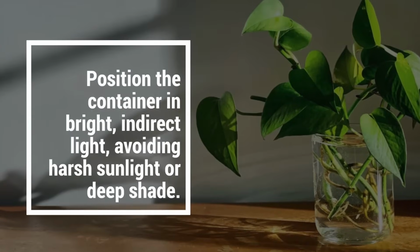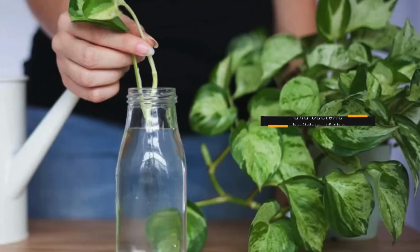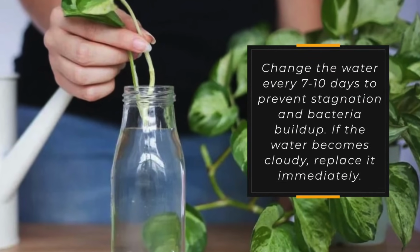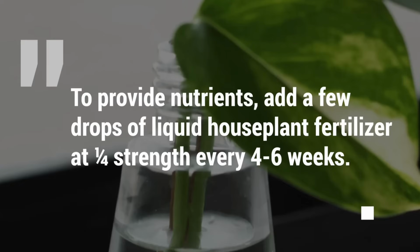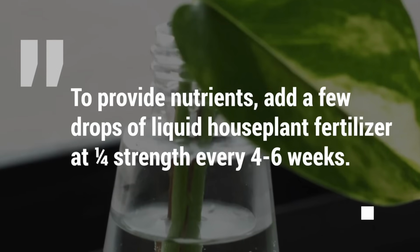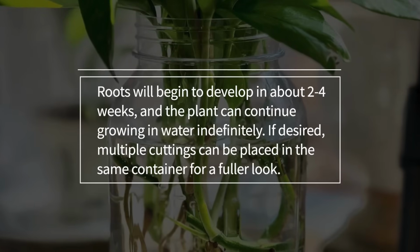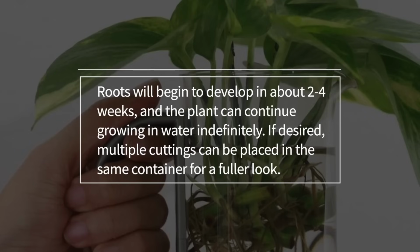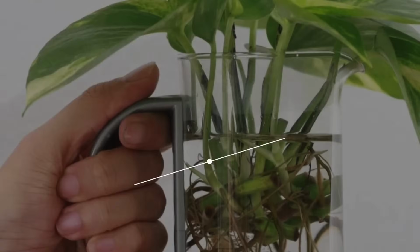Position the container in bright, indirect light, avoiding harsh sunlight or deep shade. Change the water every 7 to 10 days to prevent stagnation and bacteria buildup. If the water becomes cloudy, replace it immediately. To provide nutrients, add a few drops of liquid houseplant fertilizer at 1/4 strength every 4 to 6 weeks. Roots will begin to develop in about 2 to 4 weeks, and the plant can continue growing in water indefinitely. If desired, multiple cuttings can be placed in the same container for a fuller look.